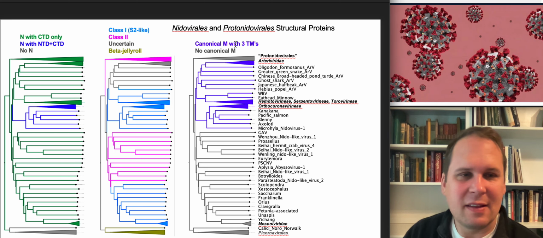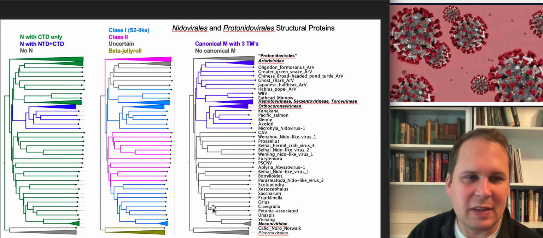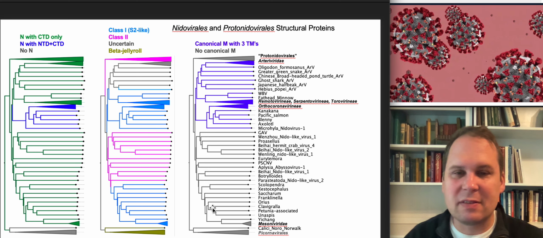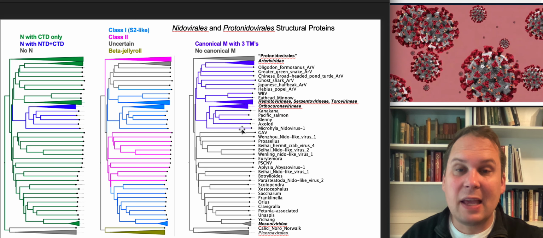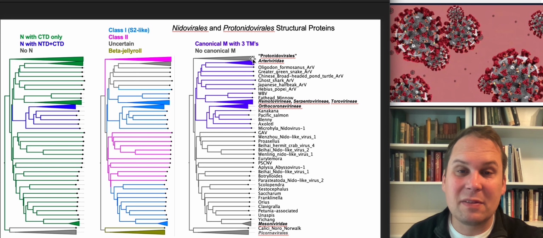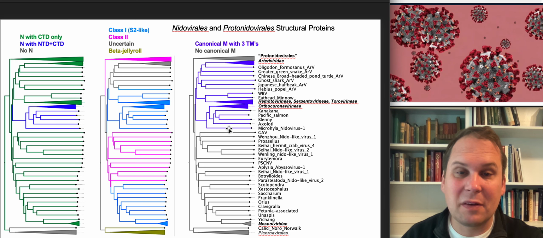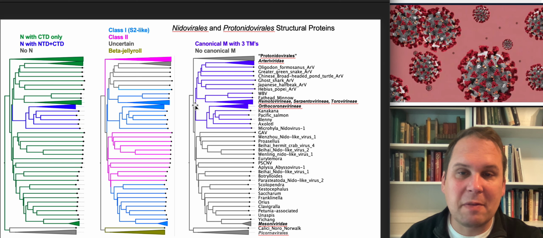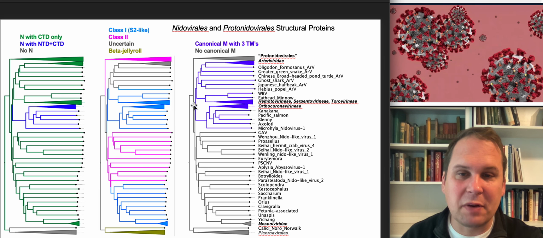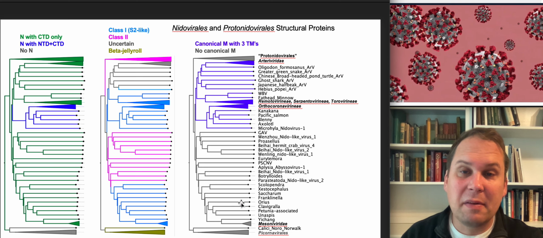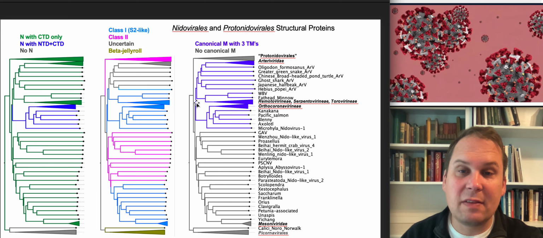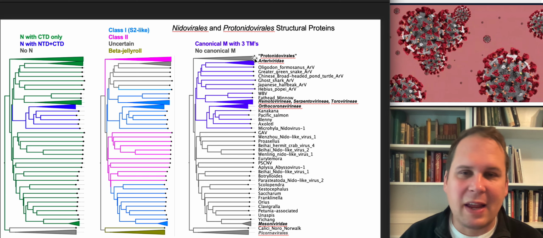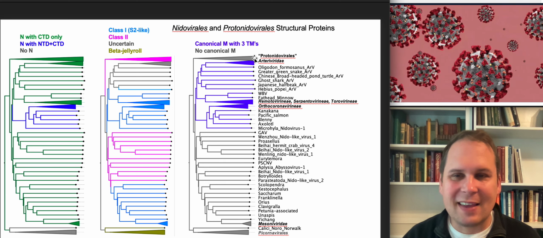Okay, and let's look last little chunk here at the M protein, which is normally embedded in the membranes, that 3-pass transmembrane protein of coronaviruses. And you can see that we have M-like proteins only on this sort of middle branch from arteriviruses over to corona. And you can see that those all actually do form a clade. They're all downstream of this branch point where my cursor is hovering right now. Everything over here does not have an M. All of these super early relatives in the protonidoviruses do not have an M. Therefore, M is not part of the original set.